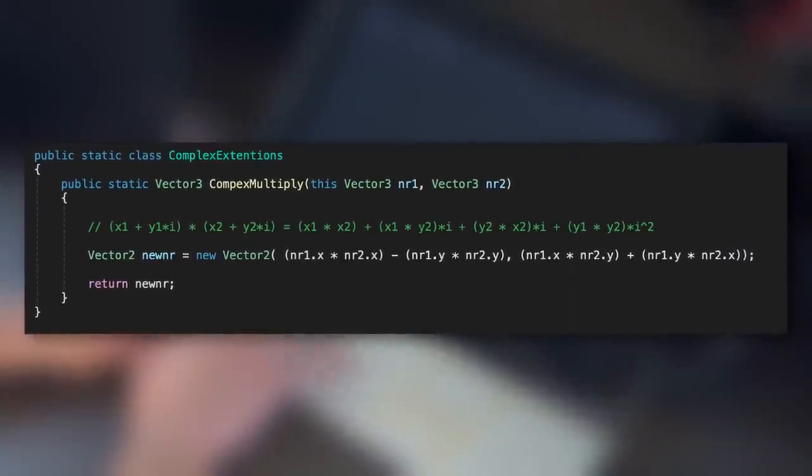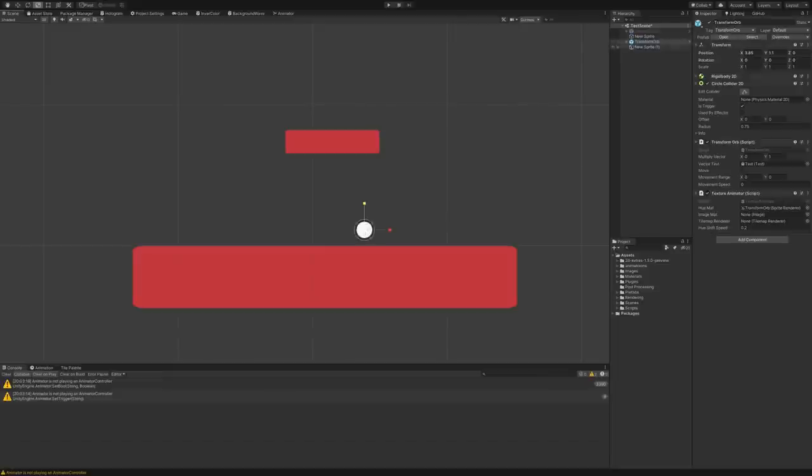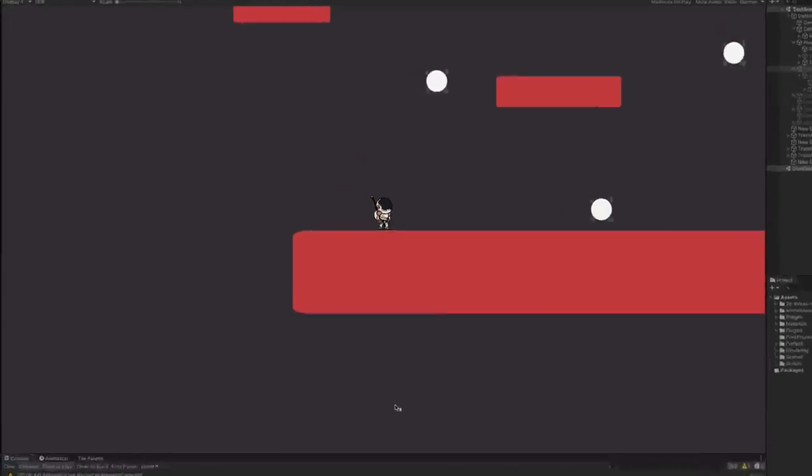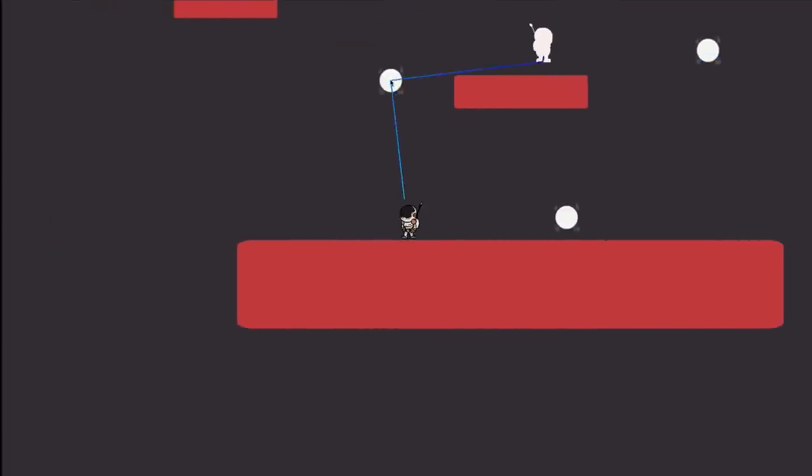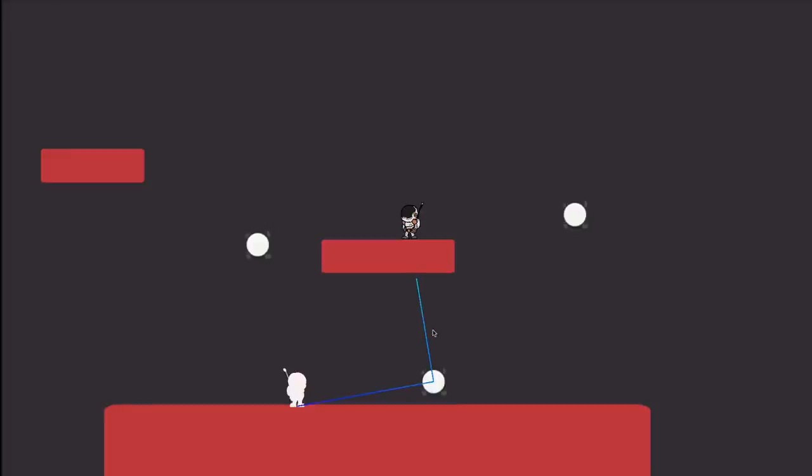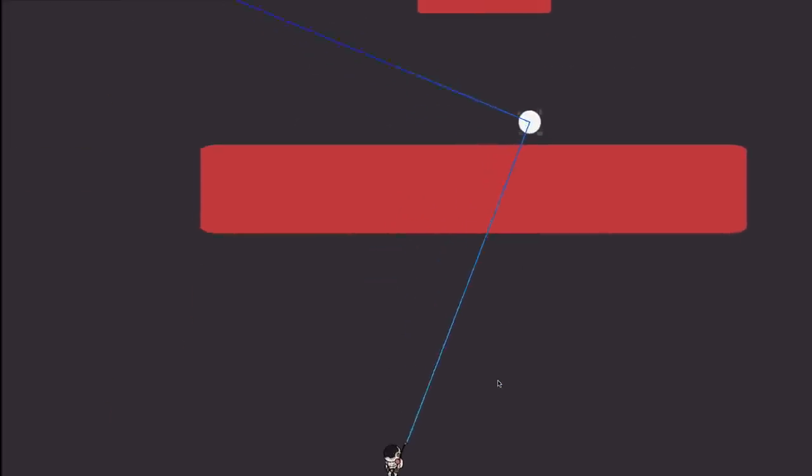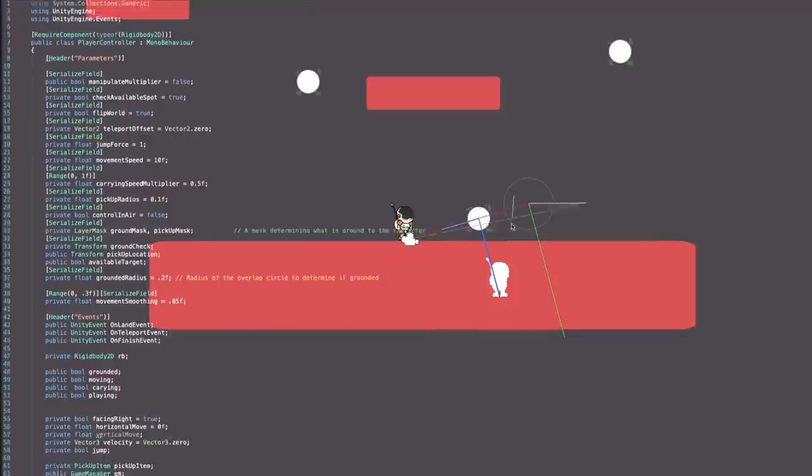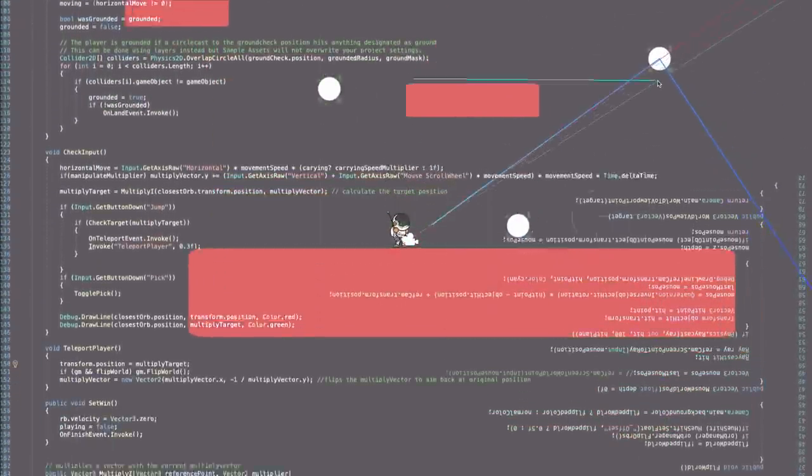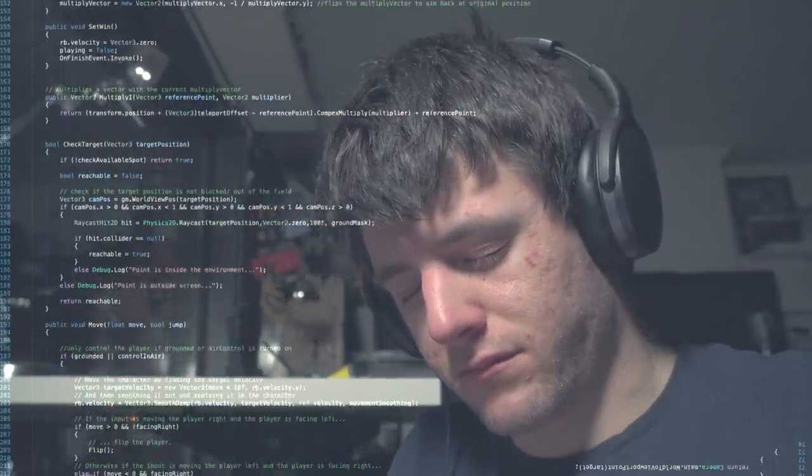I made a special complex multiplication method that I can use all over the place. I made the balls. I made a little 2D character controller, very basic, and set up the teleportation. I made sure you could only teleport to a place you could see and wasn't inside any walls. You know, to prevent this from happening. Oh, and then I did some more coding to make the camera and some game logic. And before we all fall asleep from the boring code, I wanted to make some more art.